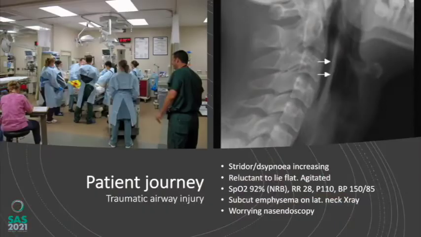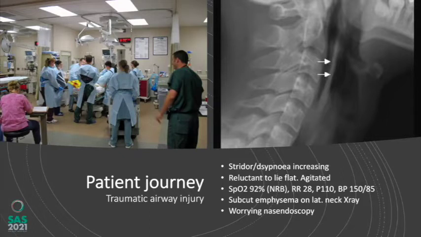That's painted a pretty potentially scary picture for us, Reza. Thanks for that. So I'd like to bring us back to our patient now. And this patient's just hit triage. He still has stridor, and now he's reluctant to lie flat. He's mildly dyspneic. He's struggling to complete full sentences. He's agitated, but still compliant.